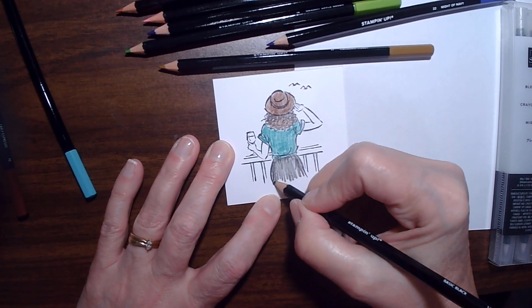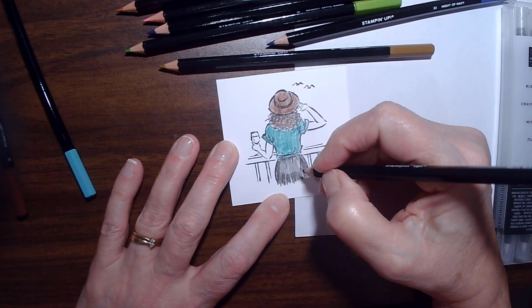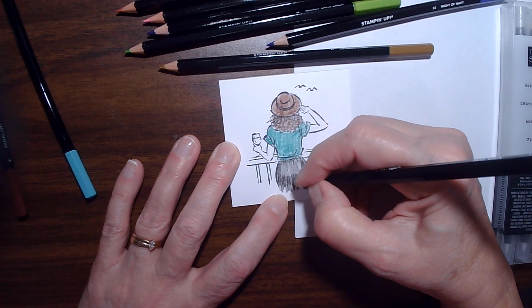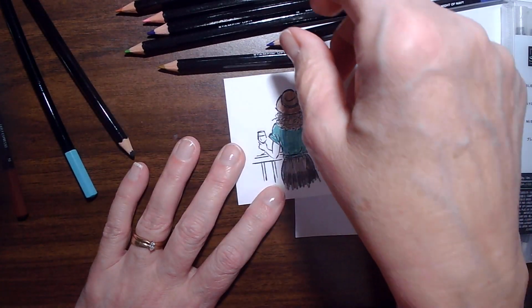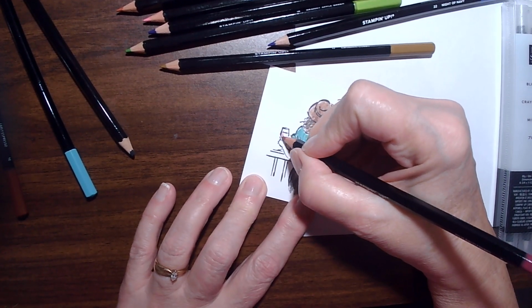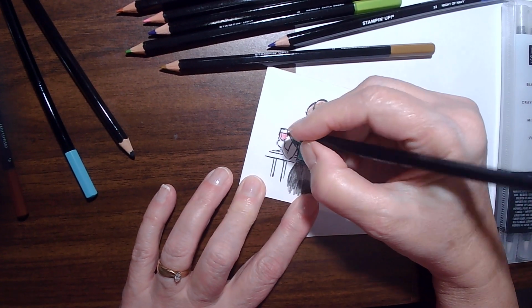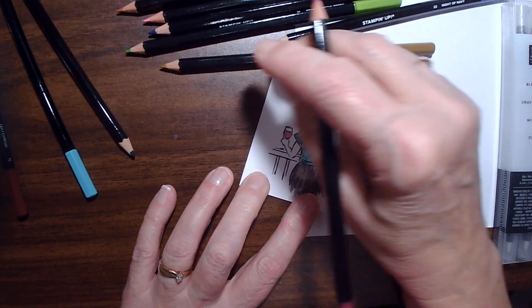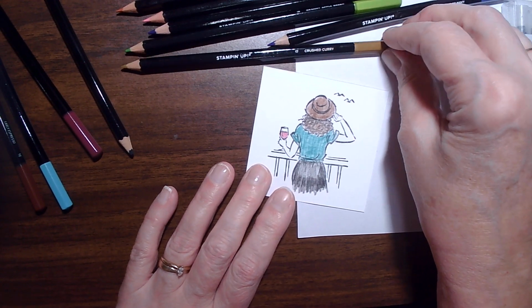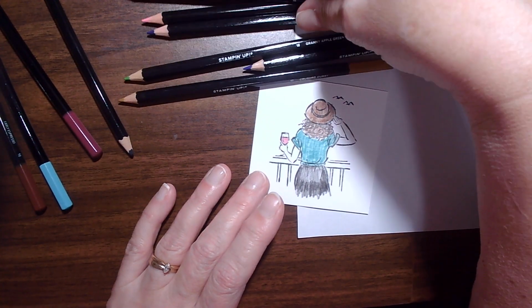And then the only thing we have left to color is the deck, or the railing, and her, whatever's in her glass. We'll say maybe wine, or if it's wine, maybe we'll use some rich raspberry to make it kind of a rosé color. And then for the railing, we're going to do, let's see, what's this? Crushed curry? No. How about Cajun craze?